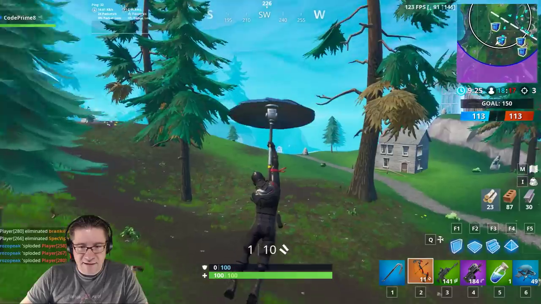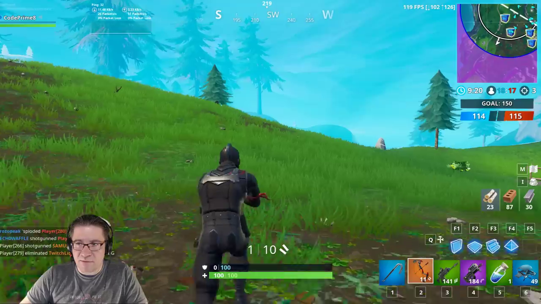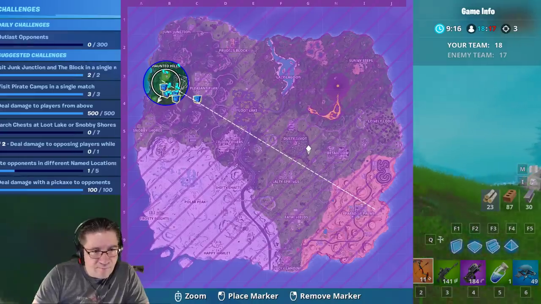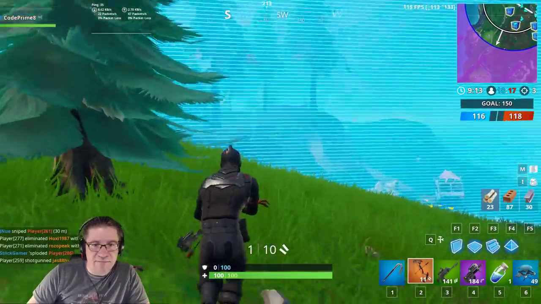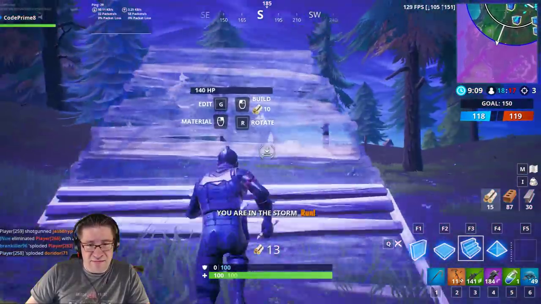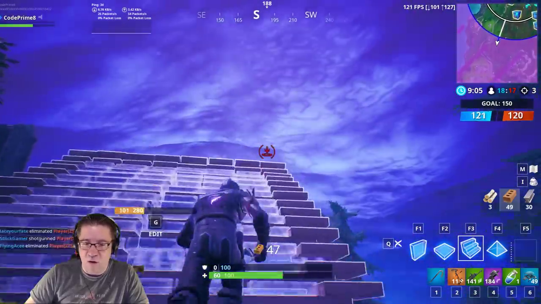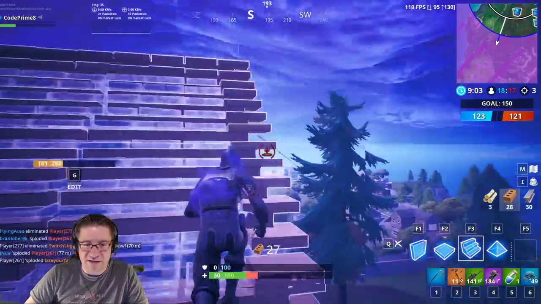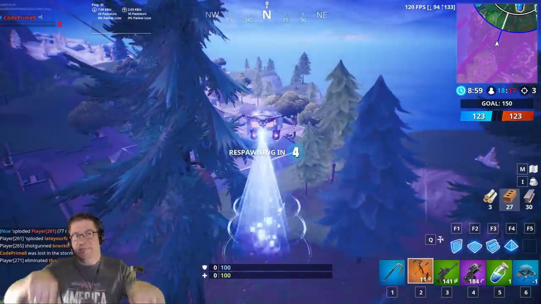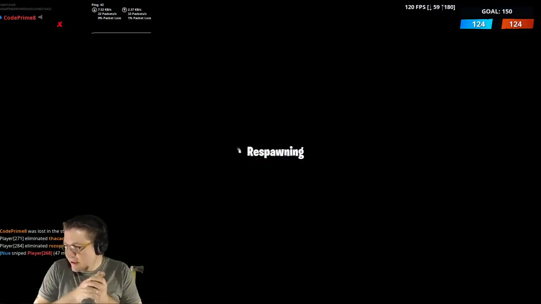Hi, guys. Hi, everyone. How are you? I'm probably not going to be able to push that far. Yeah, it ain't happening. Okay, I'm going to try it. I don't have enough building materials to go that far. Oh no, we're taking 10 damage at a time, so we'll have to do that in another match. Yeah, that's not happening. Search chests at Loot Lake or Snobby Shores.